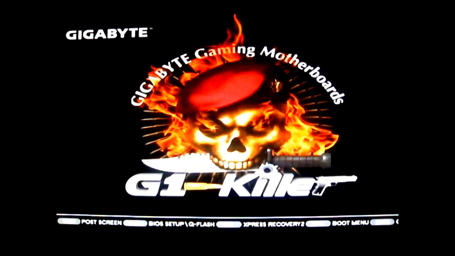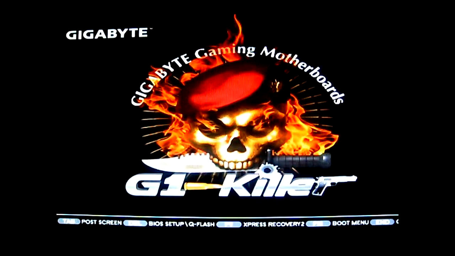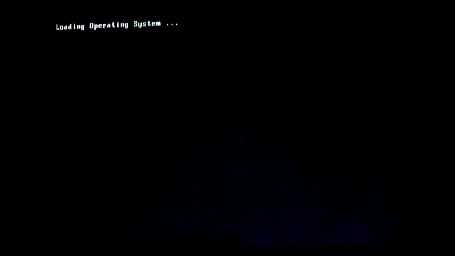Might as well also check how long it will boot into Windows. Now there's the Gigabyte G1 Killer screen I was talking about earlier.